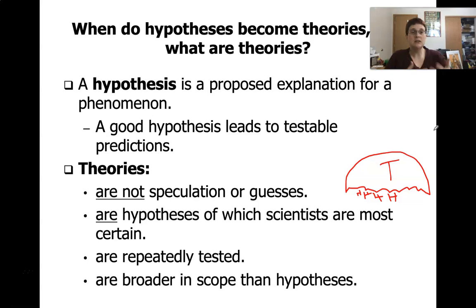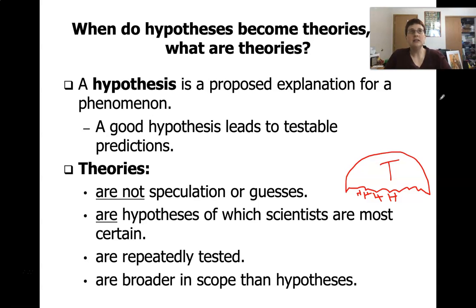So what are some theories that you're familiar with? I'm sure you're familiar with some theories. Probably the one that comes to mind is the one we've already talked about, which is the theory of evolution. And the theory of evolution has tons of hypotheses in it, right? An example of a hypothesis that is tied to the theory of evolution is every time we put together a fossil history of a group of organisms, because that's our best testable prediction on how those organisms are related to each other. But it is related to the theory of evolution because it is a chunk of evidence that is working to support that theory of evolution on how organisms change over time.